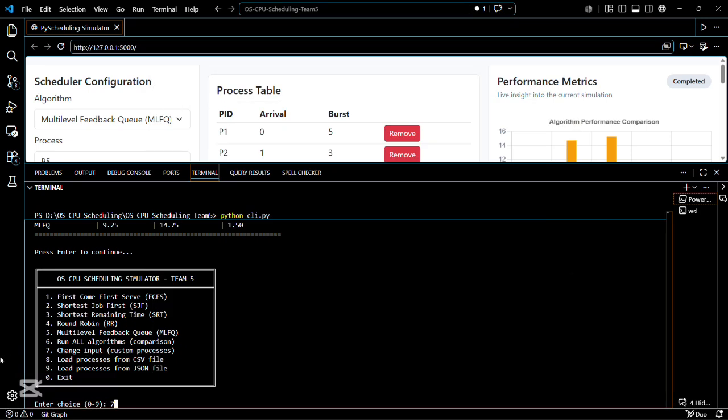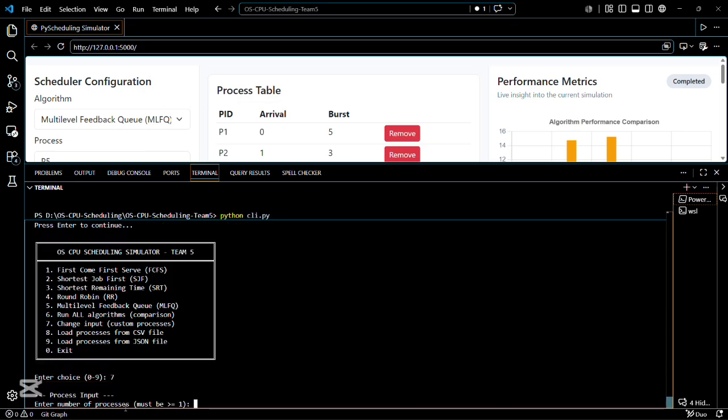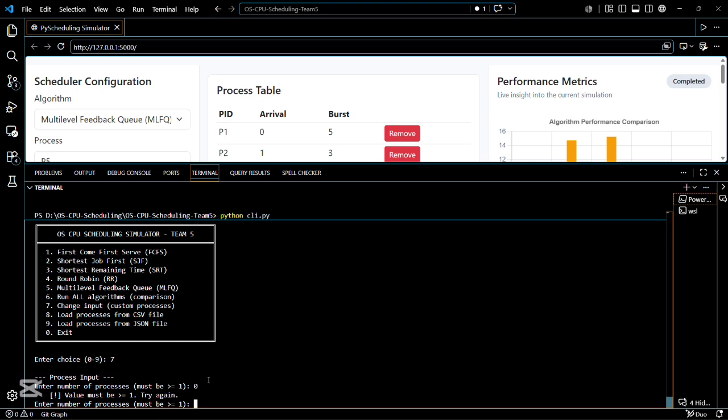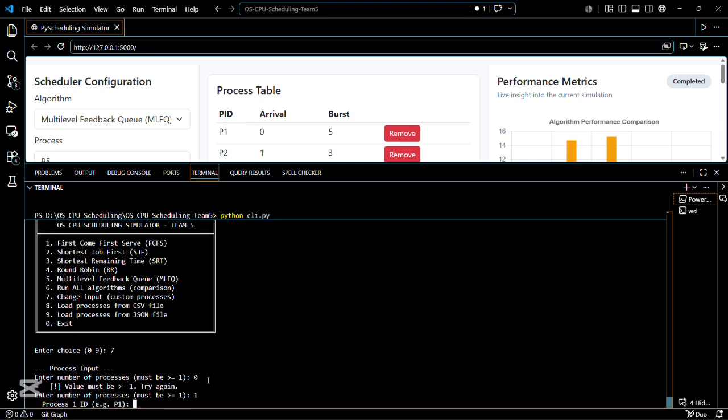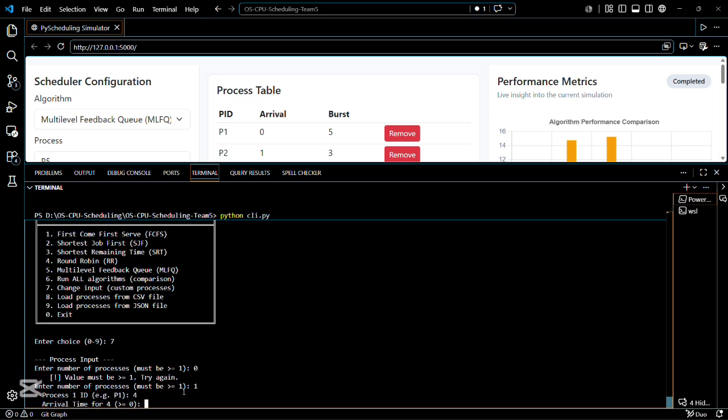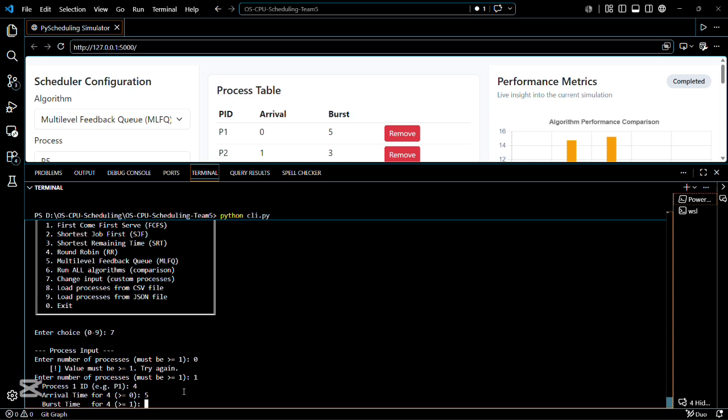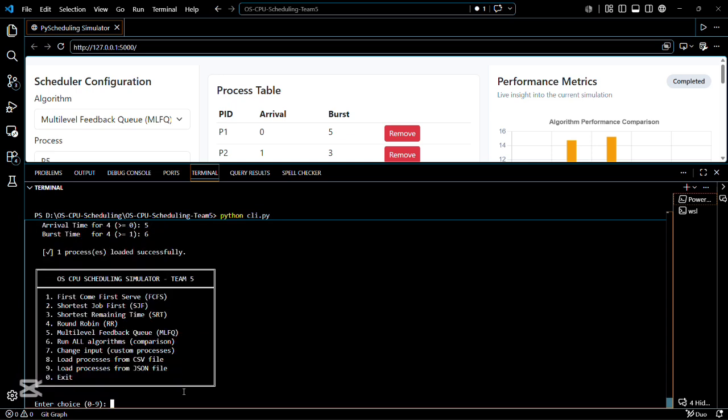Oh, sorry. Change the input and enter the numbers. For example, process ID 4, arrival time, let's say 5, and burst time 6, and the result is correct.